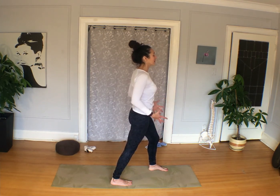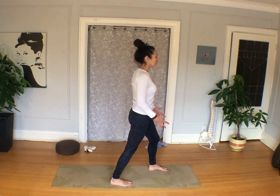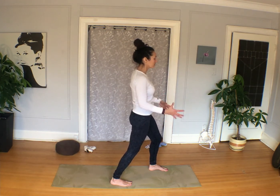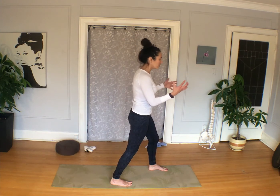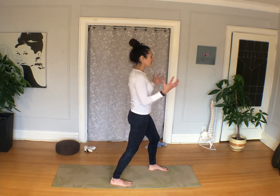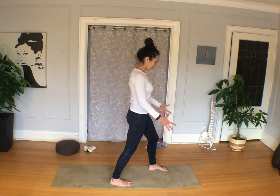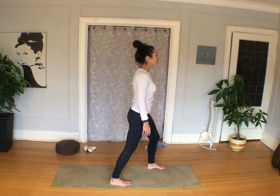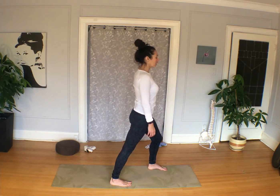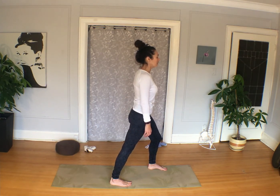But again, we want to find stability. Create a strong foundation so we're not going into our new month or our manifestation all wobbly and uncertain. Yeah, we want to find that stability. You can take the legs a bit wider if you'd like. Pouring the breath energy down the legs into the feet.